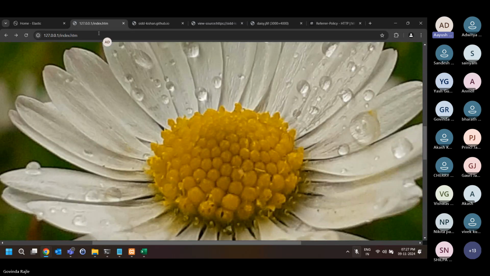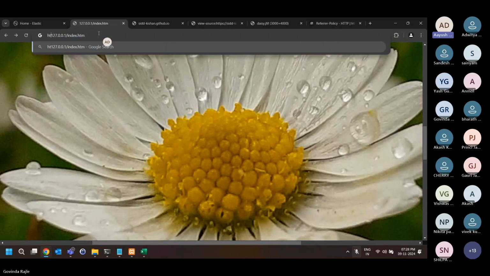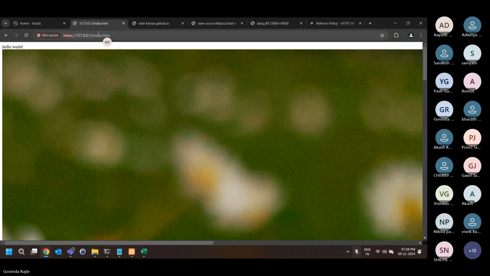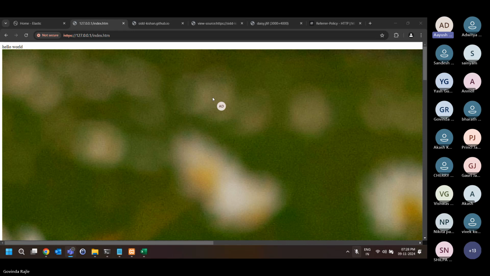You can put your schema like this. When you want to load an HTTPS web application, it will look something like this. You just have to append HTTPS, and you will be able to load HTTPS.